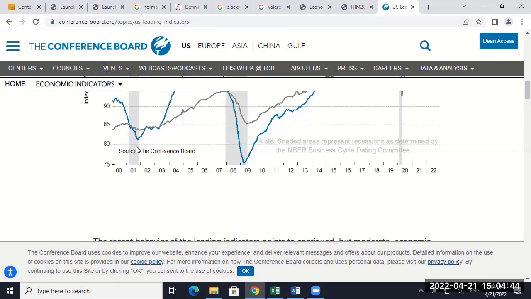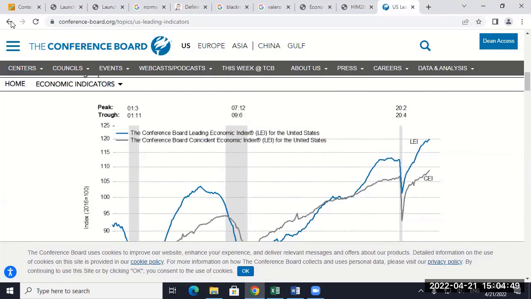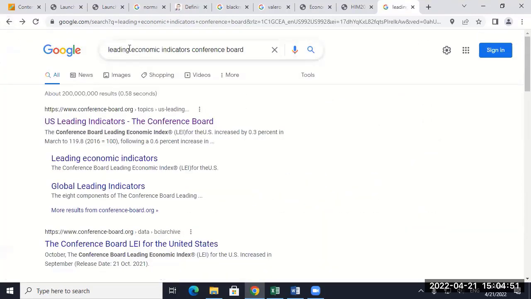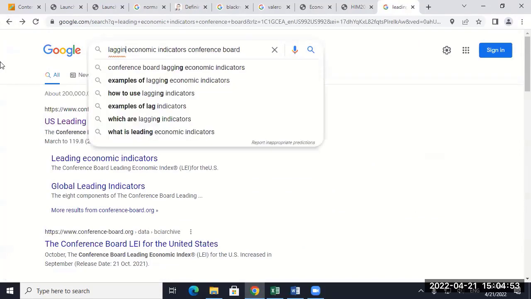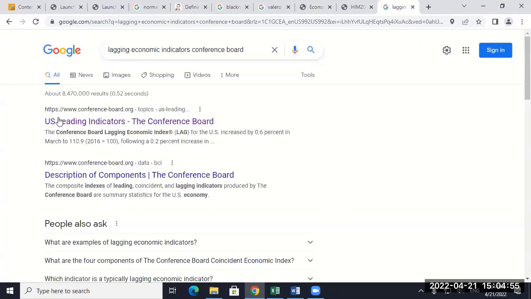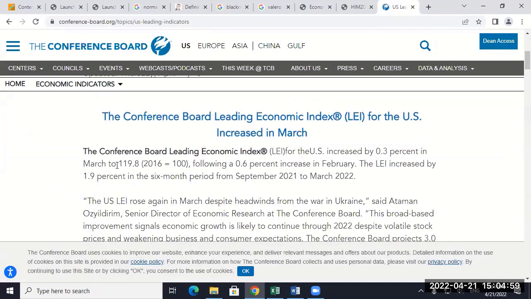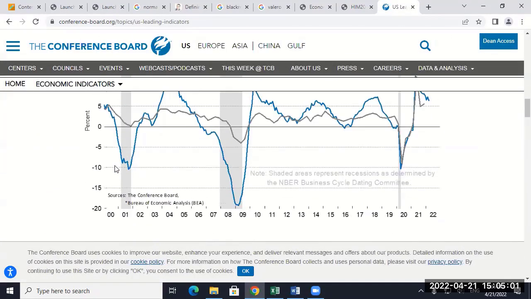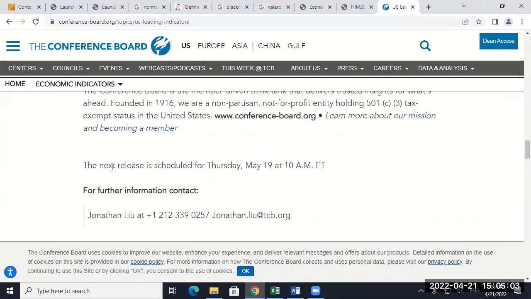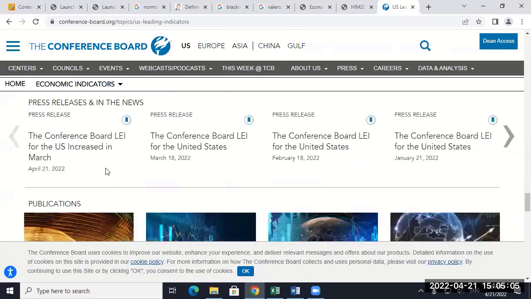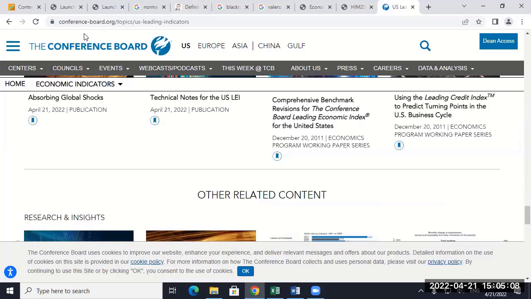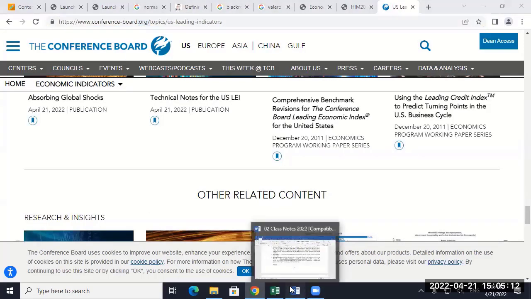So pretty important stuff. All right, every business student should be really good on the leading economic indicators. You can do the lagging, and that'll be in here as well. So yeah, this is the kind of stuff I would definitely be learning. Really, really important stuff. Just go on their site, Conference Board, conferenceboard.org. It says .org, but they charge a lot of money for what they do.